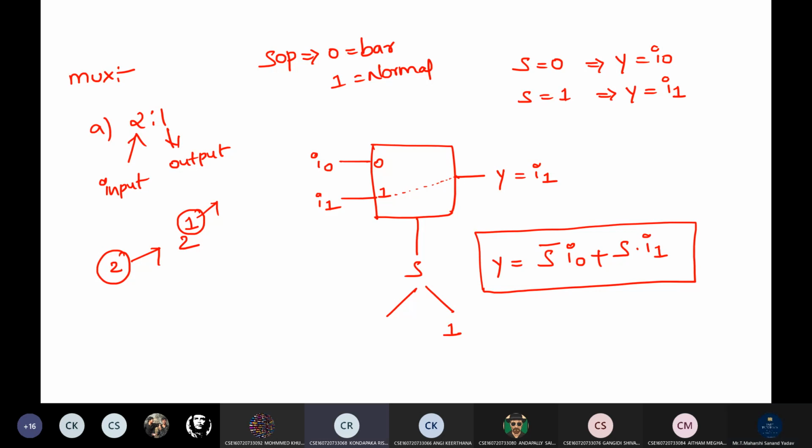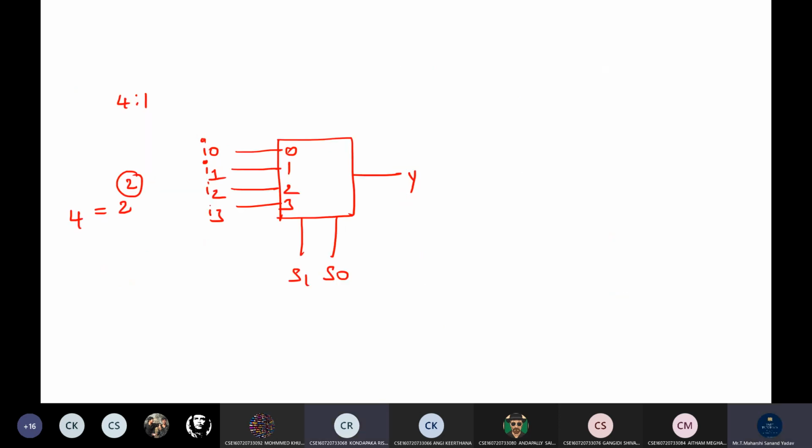Sir, is it enough if we write it in this way, or do we have to do truth tables? You better see the number of marks. Suppose it is for 2 marks, so this much will be more than enough. But actually, in order to make you understand the concept, I have told you the truth table. Better try to write the truth table only. That would be better. And by solving the K-map also, try to elaborate. Just now as Sanjana wrote everything in detail, so in that manner only you need to write in the exam. Just for cross verification, I have told you all these shortcuts. Now tell me this one.